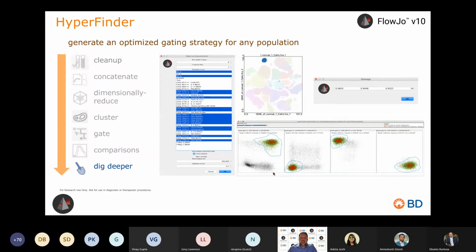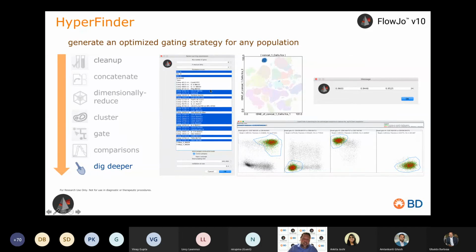And so what this means is that you can go through and you can say, oh, maybe I can only sort on a subset of parameters using my sorter. And so what I'm going to do is run Hyperfinder to find this hierarchical gating sequence that ultimately gives me a high purity, a high measurement of the events that we get back.